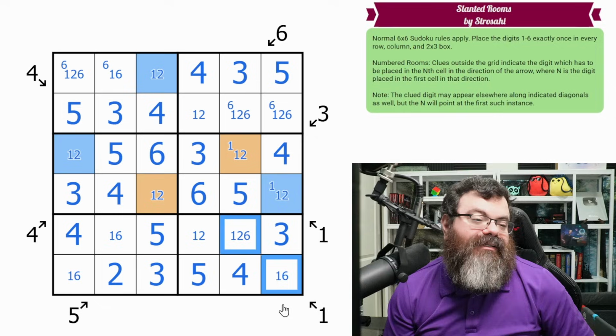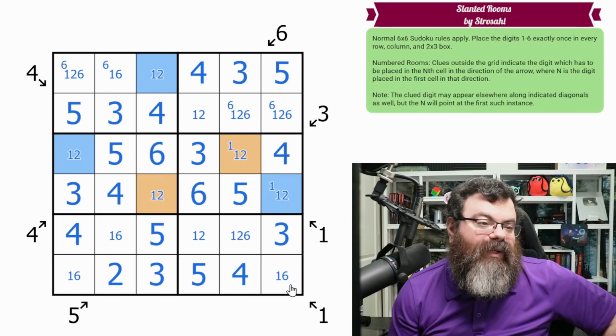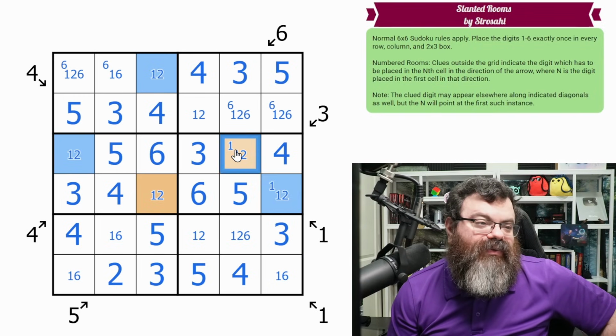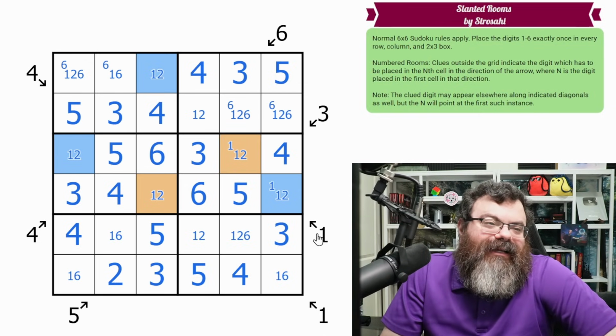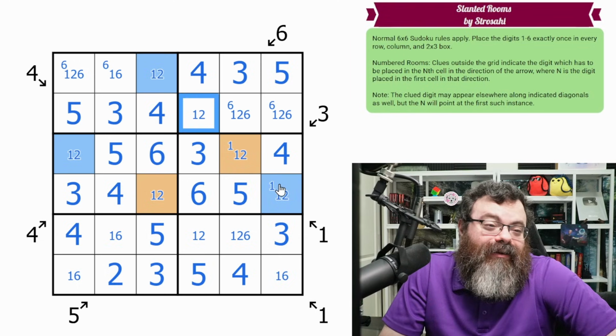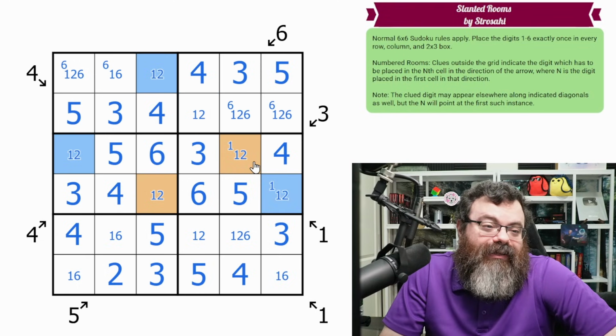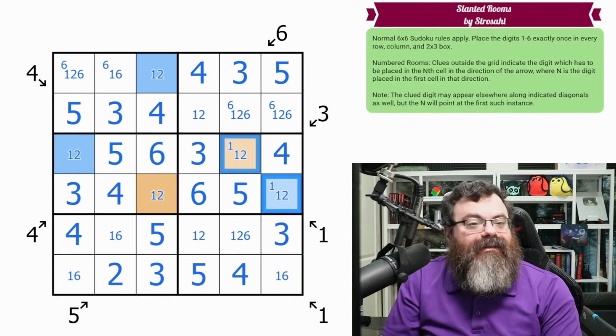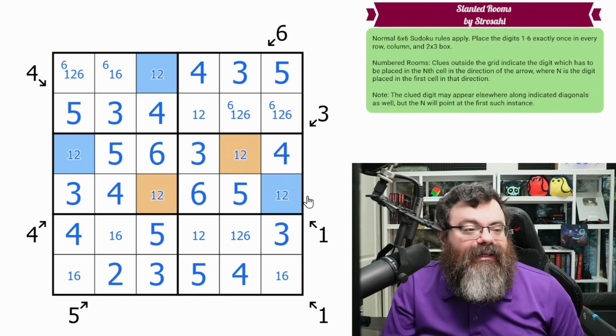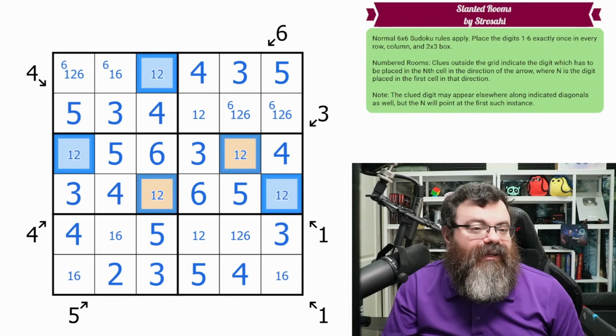I mean, all that tells us is that 6 is one of these two, which we already knew. Is it this guy? If this is 2, that's 1. I mean, that's just a pair. Again, this doesn't care whether this is 1 or not. So I don't see how this 1 here is doing anything beyond the marking. So I don't think this coloring has helped me. So let's get rid of that as well.